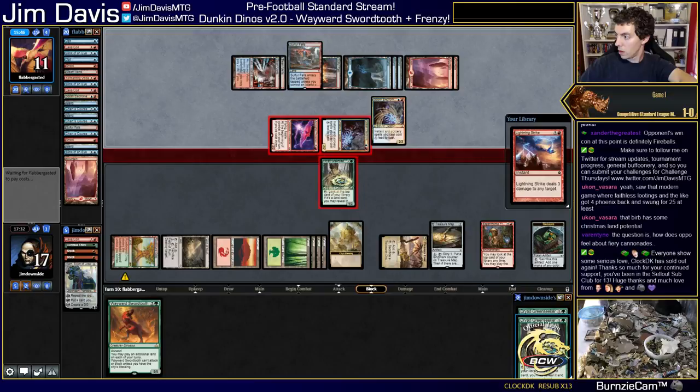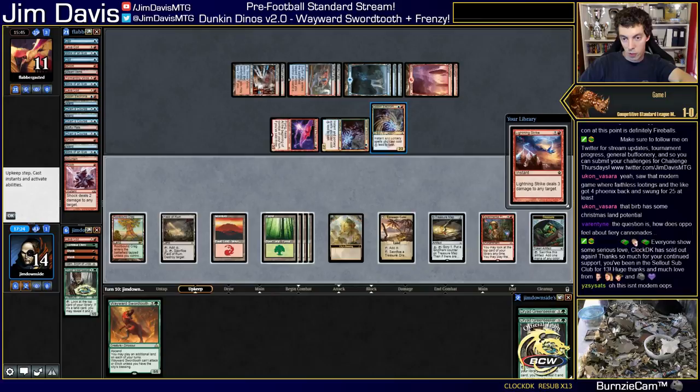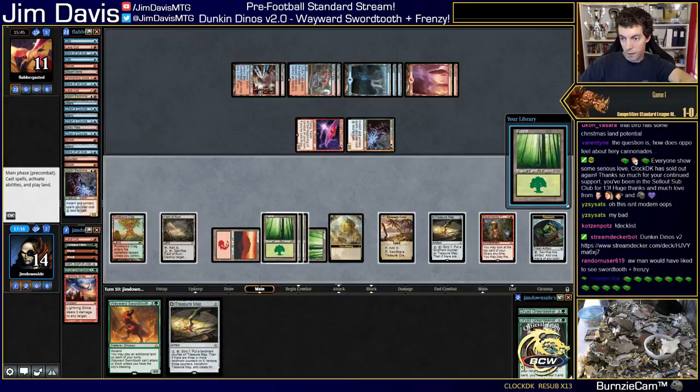Oh, resub. What up? What's up, Clock? Thanks for the resub. 13 months. All right, we're going to kill the Electromancer. I don't really see a point killing the Phoenix. It's probably coming back next turn. All right, let's kill this off the top of our deck. Top card is Treasure Map. Okay, that's fine. Let's draw that. Then a Forest. Another Lightning Strike.